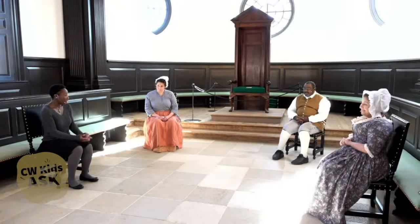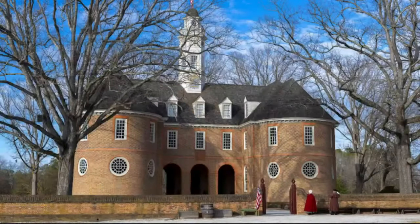All three of you have hit on some very important points about the weight of this room. This is not the original Capitol building, but this room that we're in currently here on the right side of the building is where those famous burgesses such as George Washington and Thomas Jefferson actually sat and helped make that happen. What we have on the screen is also an image of our reconstructed Capitol. But since this building didn't last to the 21st century, was the government structure from the 18th century the same for all of the American colonies?